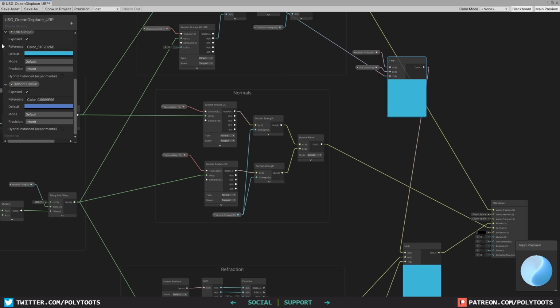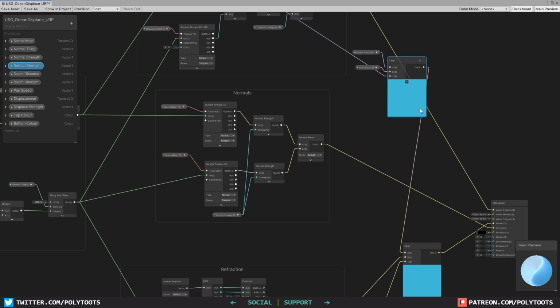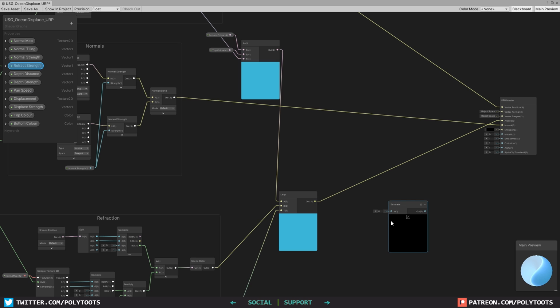And then just for good measure, since we are adding all of these things together, I am going to put in another saturate node here, just to make sure that out of all of the things that are combining together here at the end, nothing is going to be blown outside of the 0 to 1 range.